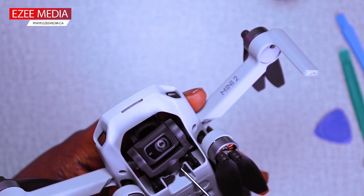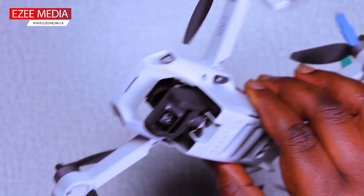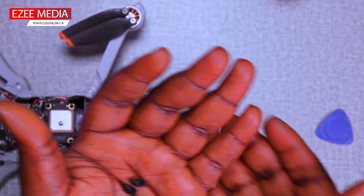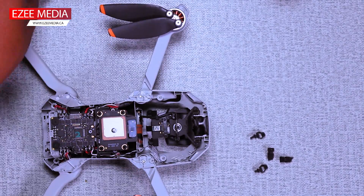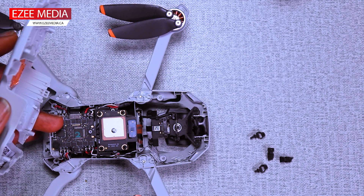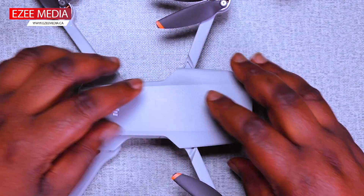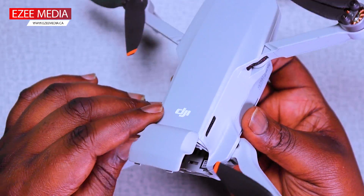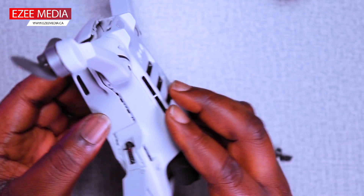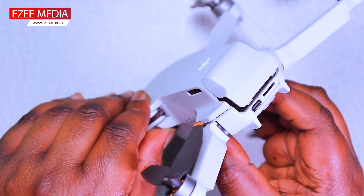Make sure the rubber is properly placed so the gimbal will look fine. Now you can see everything looks tidy. The gimbal seems to be very okay now. Finally, we have to put the case, which is the last thing to do. Don't forget to take out the copper tape from the previous top case and put it in the new case. You just snap the case back into the body, and finally you're just going to finish up by putting back the four screws at the bottom.